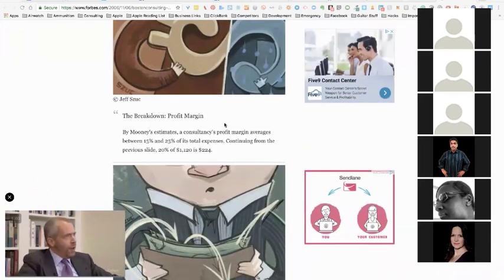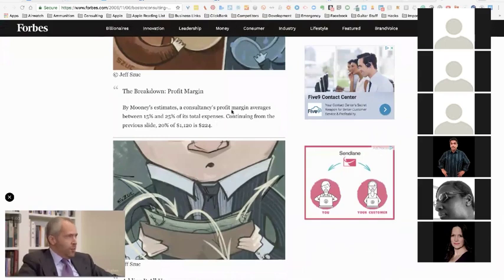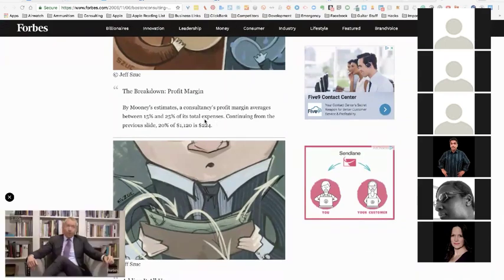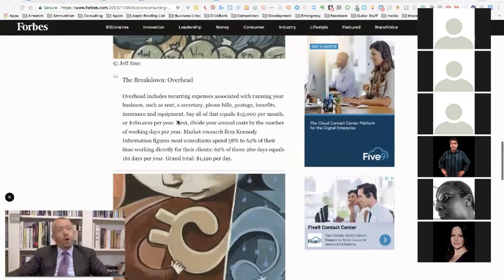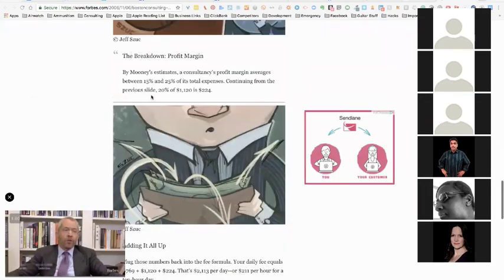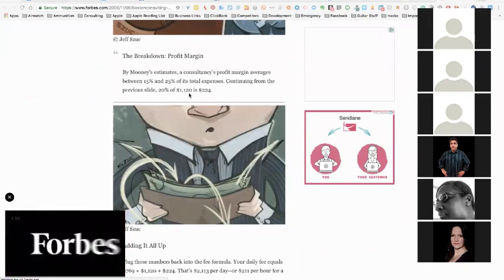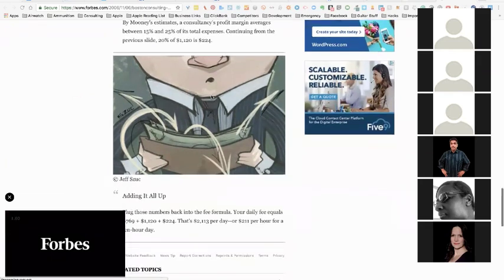So now you break down your profit margin. A consultant's profit margin averages 15 to 25% of its total expenses. So continuing from the previous work, this piece right here from the overhead, you take 20% of that yield, 1,120, which is $224.